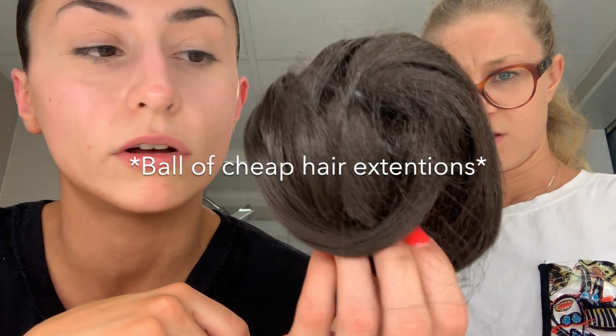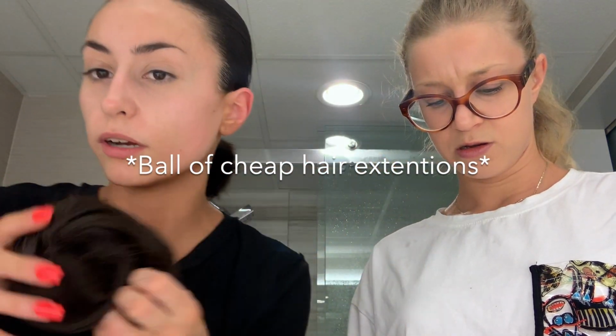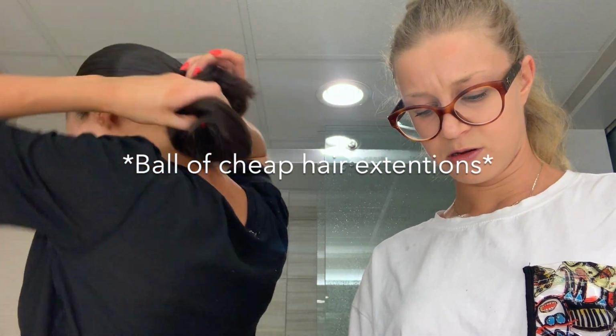I get this poof of hair, and I'm going to put it under my little poof to make it a bigger poof. Is that what you do? Absolutely. If people have shorter hair? 100%.